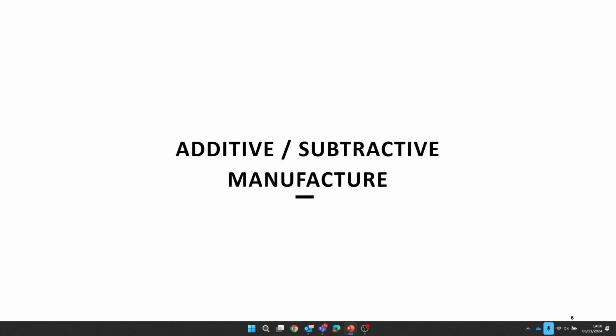So additive manufacture is typically where you start usually from nothing and you layer materials up. For instance, it could be that you're combining layers of laser cut material to make a topographic map. It could be that you're 3D printing stuff into layers to make a 3D printed object, where it's extruding plastic and adding over time. Or if you're using subtractive, again, that could also be laser cutting, because you can etch away, you can cut away. But it could also be things like CNC machining, water jet cutting, it could be any of these processes. So adding and removing material is all this is.